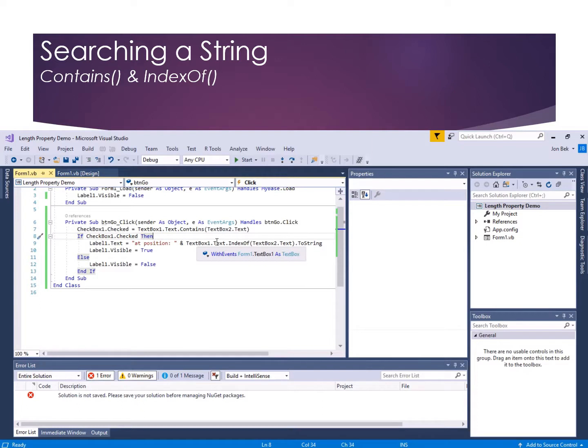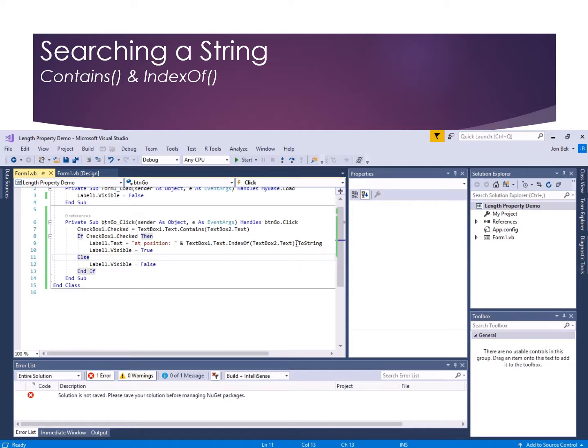to read at position. And now we need to go look up the actual index of the substring in the first string. So we again take textbox1.text, which evaluates to a string expression, and find the index of, using the IndexOf method, the string expression textbox2.text. We could put a literal string in here, or we can use anything that evaluates to a string expression. I'm also converting that to a string because when I take IndexOf, it's going to return a numeric, and I want to output it as a string. So I'm taking that number to string, and so we're creating the message for the label: at position, colon, space, and whatever the number is, converted back to a string, 3, 2, 5, whatever it happens to be. Might have to chew on that a little bit.